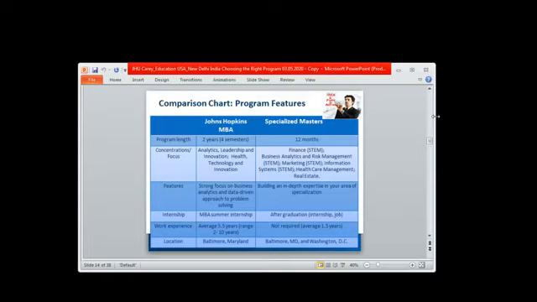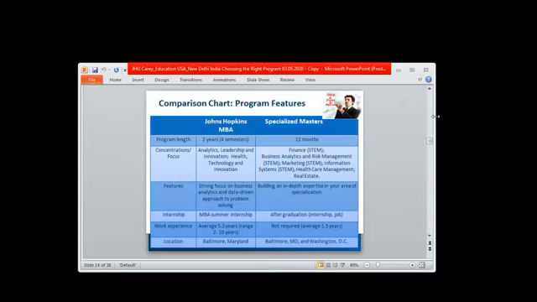And again, you would need to decide which specific program is the right choice for you. Those are finance, which is STEM, business analytics and risk management is a STEM program, marketing is STEM, information systems is STEM, so 4 STEM programs, healthcare management and real estate. So obviously depending on the area of expertise that you would like to build, and whether you would like to build this expertise as a specialist versus generalist, as we just reviewed in the previous slides, that will help you decide what program would be the right fit for you.